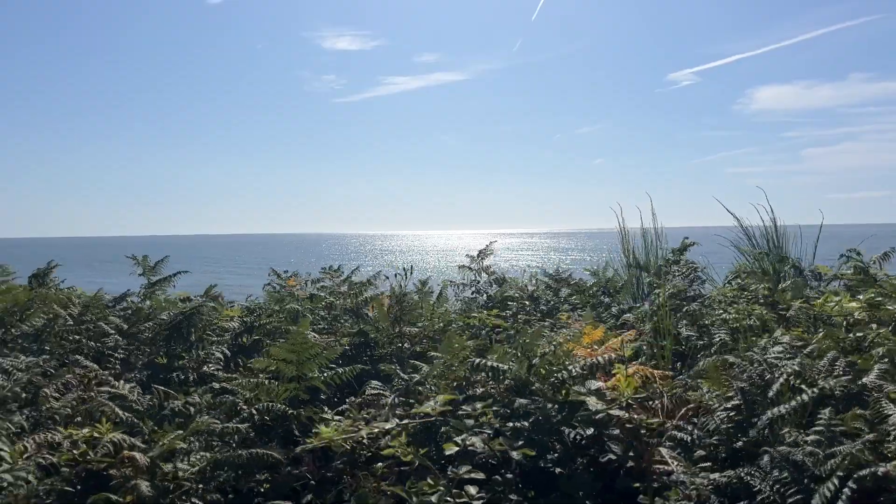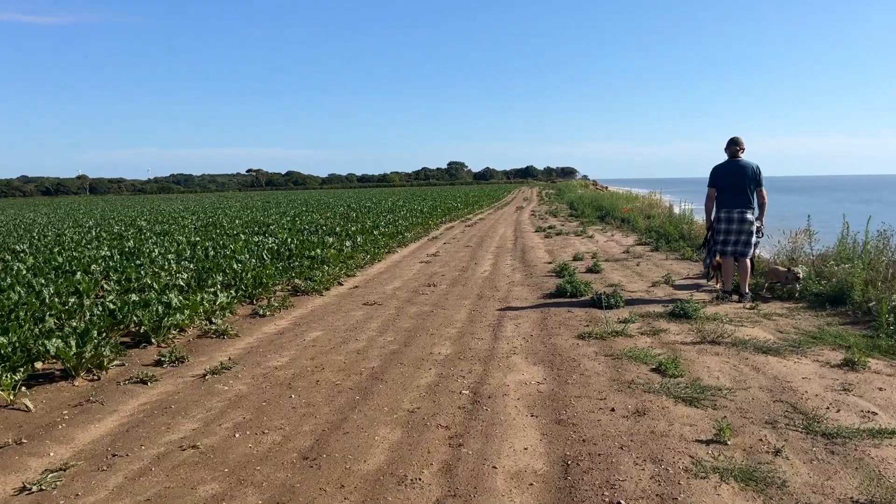There's a bit of a swell actually, so I'm not so sure whether I'm going to be able to use the push net. It might just have to be boiled egg sandwiches for lunch instead of shrimp and egg sandwiches. It's a bit of a walk along here but it's absolutely beautiful, a very popular little place in the summer — very difficult to get a parking space, hence why we've come out early today, also to get the low tide. Not too far now, just got to walk through the trees and we'll be down on the beach.